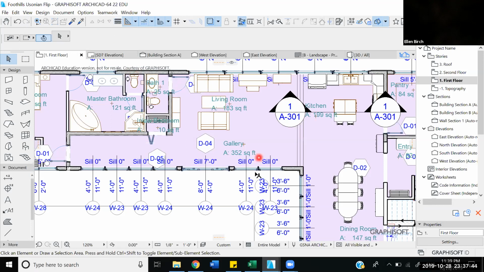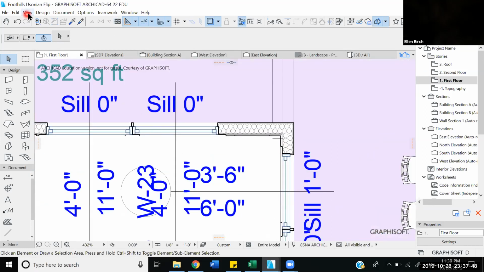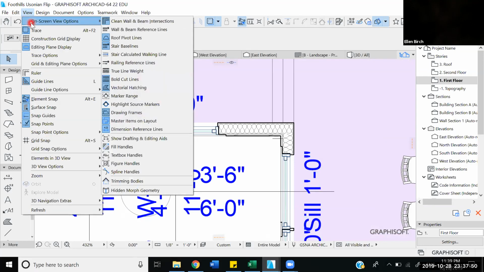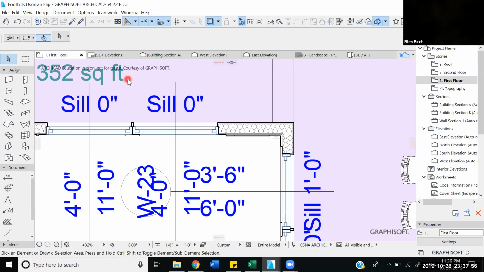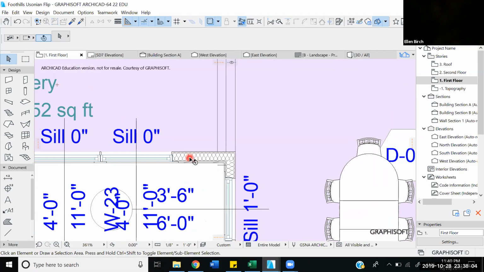Something I find helpful to show true lines without using it clear out is to use the bold cut lines. So right now it's on, but if I turn it off, you can see how this wall is cut into, because the whole floor plan is cut at 4 feet high, right? So this wall is cut and we're looking down at it.